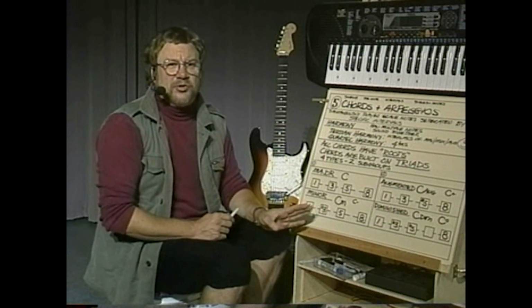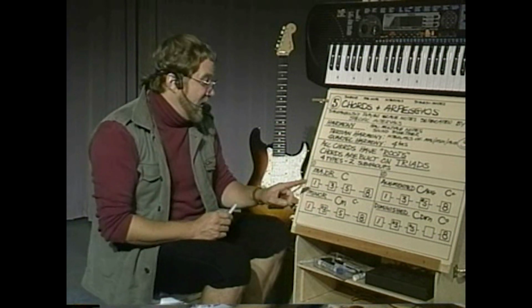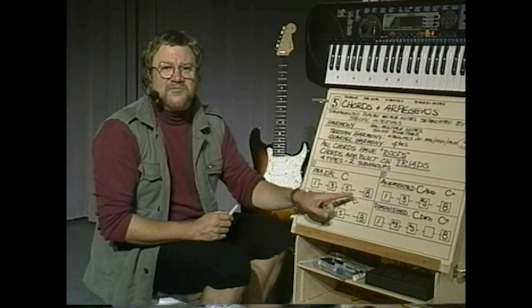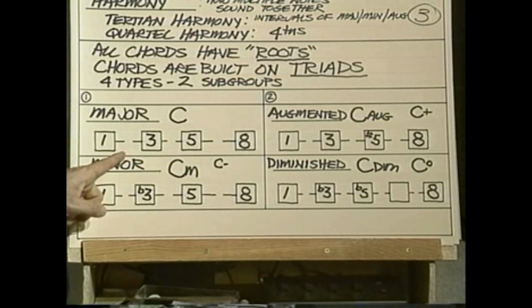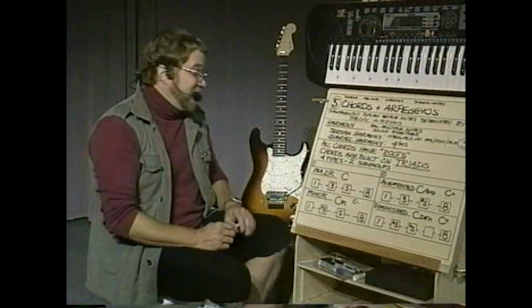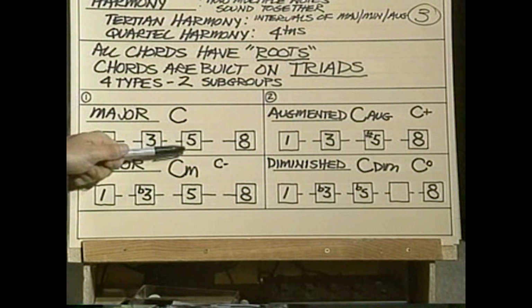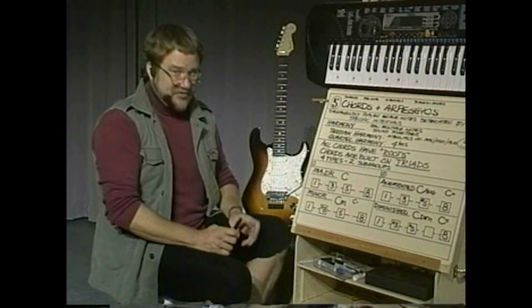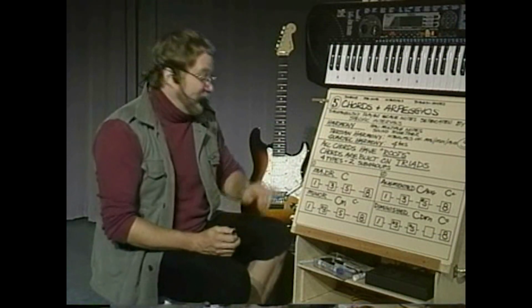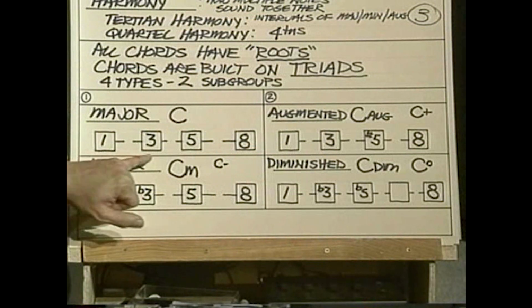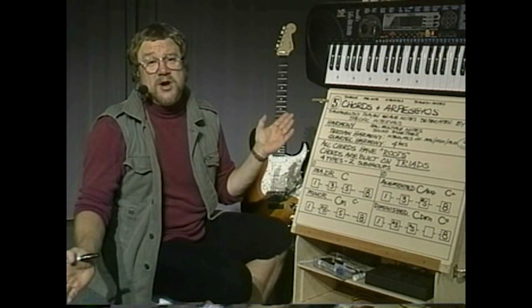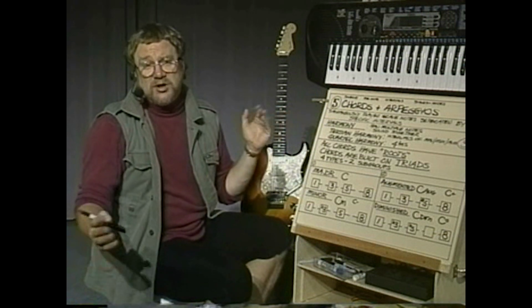And also, if you have your musical number system in front of you at this particular moment, you'll be able to look at these different triad patterns and with me figure out how far apart the notes are from one another. Let's first look at our major triad down here. 1-3-5-8. How far apart are these notes from one another? First of all, how far is it from note number 1 to note number 3? Do you remember what the name of that interval is? Hopefully you remember that's an interval called a major third. The distance from the first note to the third note of a major scale is a major interval. It's called a major third.